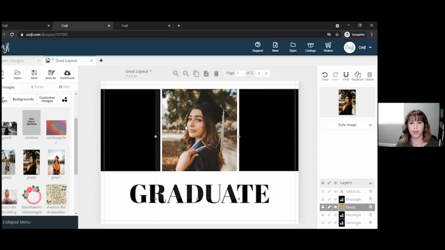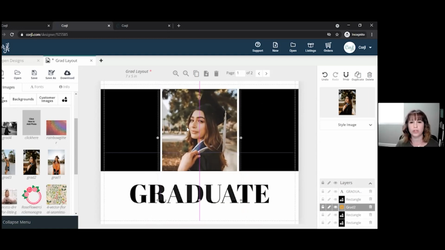There are a lot of ways to set up a design for your customers. This image right here is a placeholder image. Obviously, this isn't my customer's image, and they're going to want to replace it with their own. For right now, I'm going to put a placeholder there so that when they log into their order, they know that they're going to click on that image and use the replace image button and swap it out for their own. It's really easy.